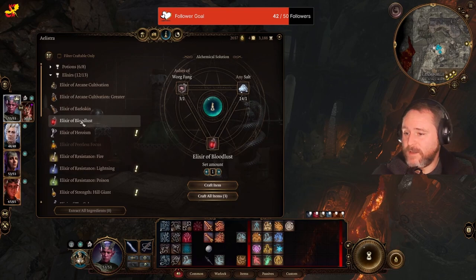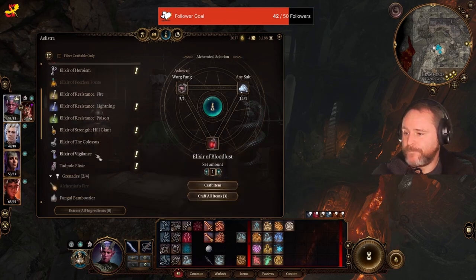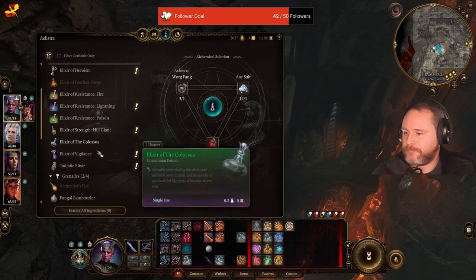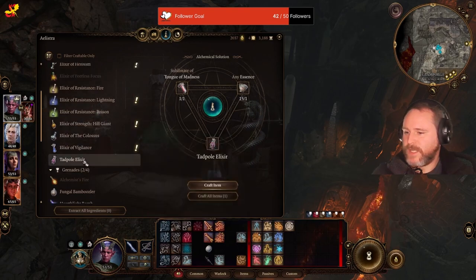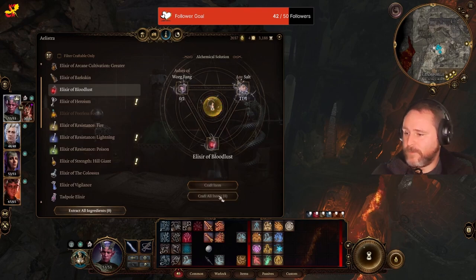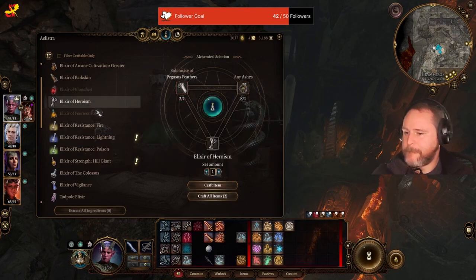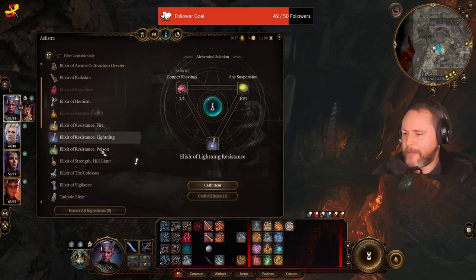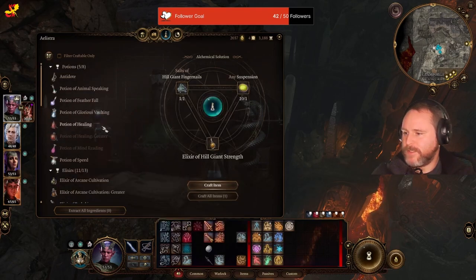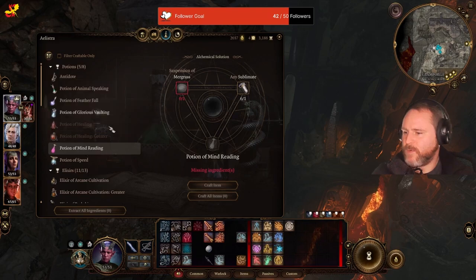I can start making that now? Hill giant strength, bloodlust. Tadpole elixir. I don't know what that exactly does. Elixir of vigilance? No clue. I am gonna take that. Craft author. Heroism? Potions, what do I got? Speaking with animals. Featherfall, mind reading. I need more mergrass. I get that up top.